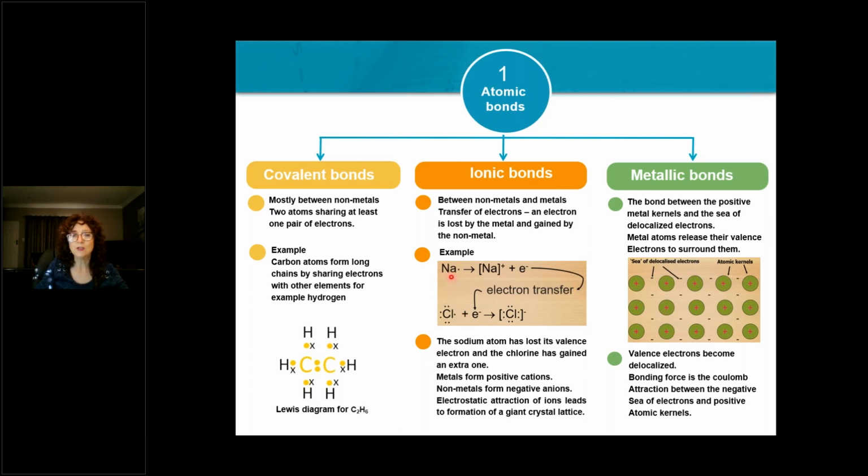For the table salt to dissolve into water, we have a sodium ion and a chlorine ion that is in a crystal that forms a giant crystal lattice. The giant crystal lattice and the electrostatic attraction forces between the sodium and the chlorine ions in the giant crystal lattice must break in order for it to dissolve into water. The other is the metallic bonds. Metallic bonds are delocalized electrons around positive atomic rests.